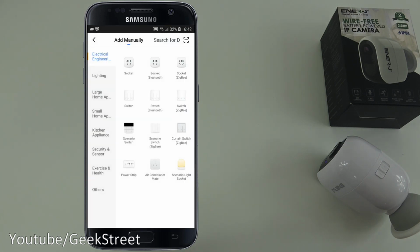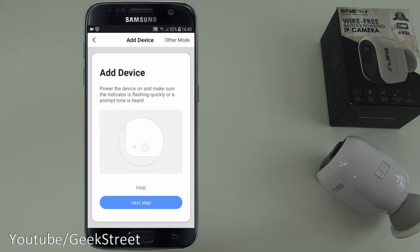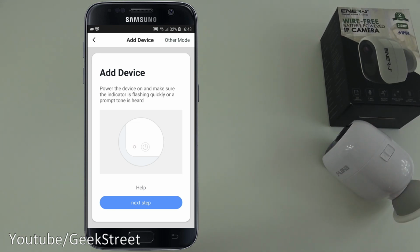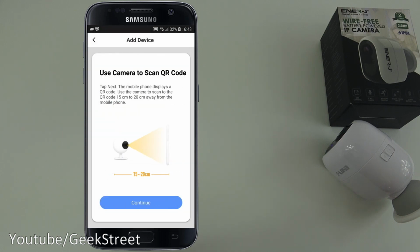So a very similar interface as the ENERJSMART app. If I click the plus sign, and we go down to security and sensor, we pick smart camera. Next, we just ensure the light's flashing on the front, and it is flashing. If I click next step, the Wi-Fi password's already in there because it's cached the password. If I click confirm, next it's saying it needs to scan in the QR code and to hold it a reasonable distance away from the camera. And if I click continue, it will display the QR code.